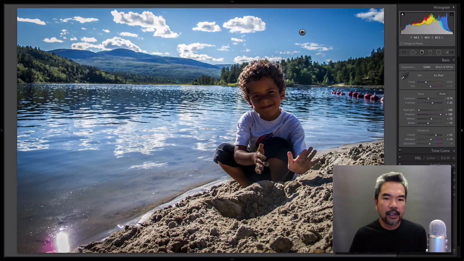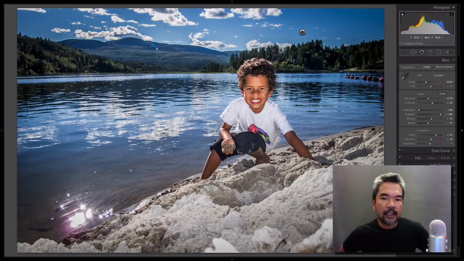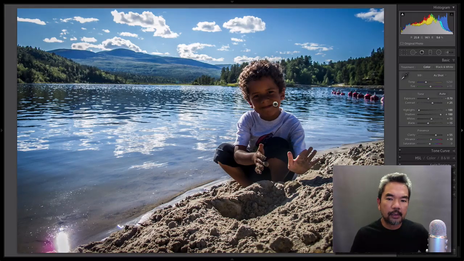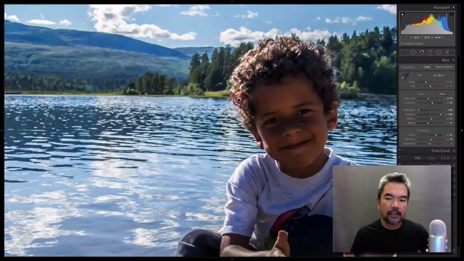See, his face is dark, and the background looks nice though. Here the background's still nice, and his face is nice and light. The other thing I wanted to point out as well, so same cropping, same subject matter, but the other thing I wanted to point out as well is take a look at his eyes. And I'm going to zoom in a little bit here, so let's zoom into his face.